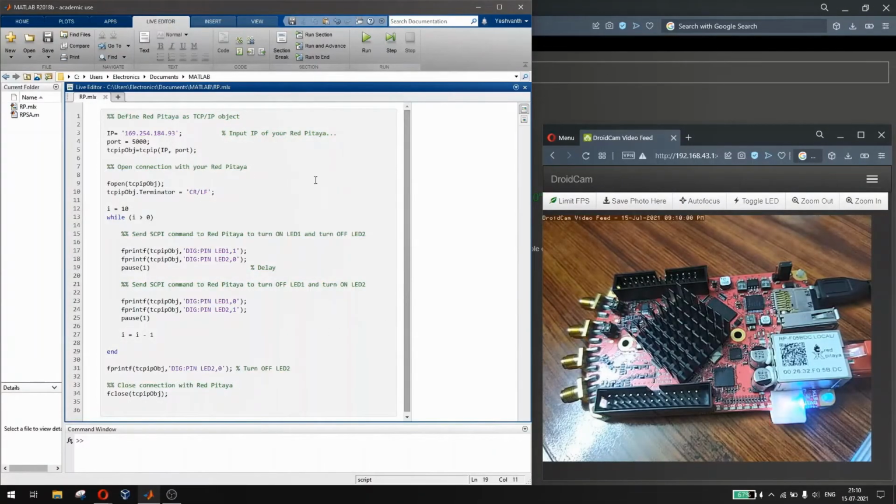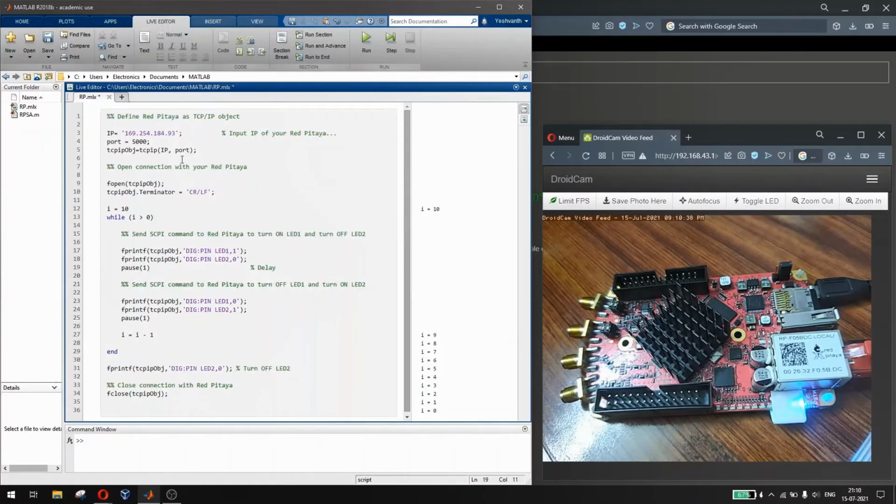So now let's see how this MATLAB code runs. We can click on the run button here. You'll see that the LED starts toggling as the value of I decrements and the loop part executes. So initialized as I equal to 10, and then you can see that the loop decrements 9, 8, 7, and then the LEDs keep toggling here in this loop part. First LED 1 is on and LED 2 is off. LED 1 is off and LED 2 is on with 1 second interval. So up to 10 number it will go, and then it just turns off.